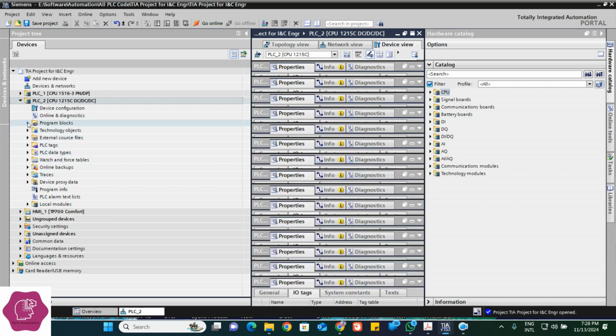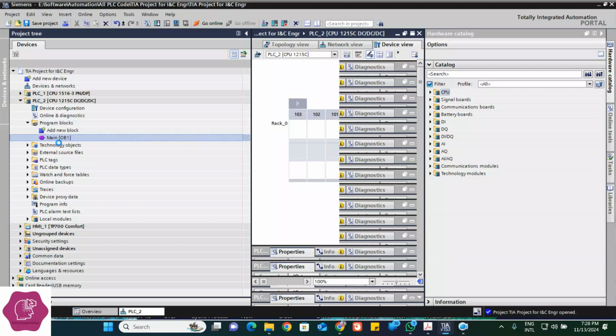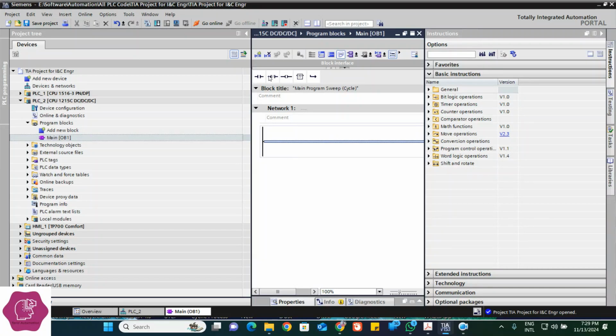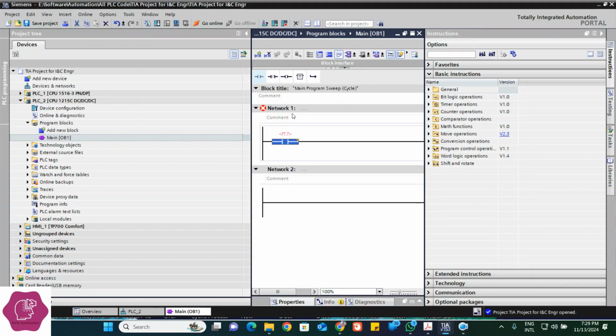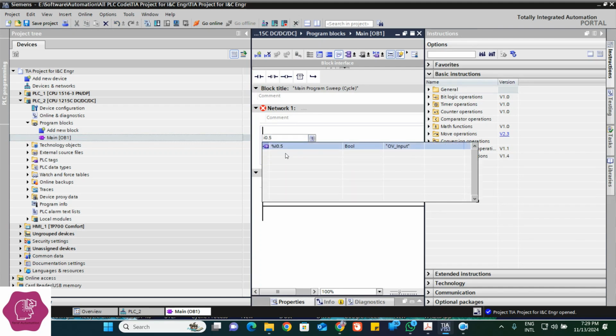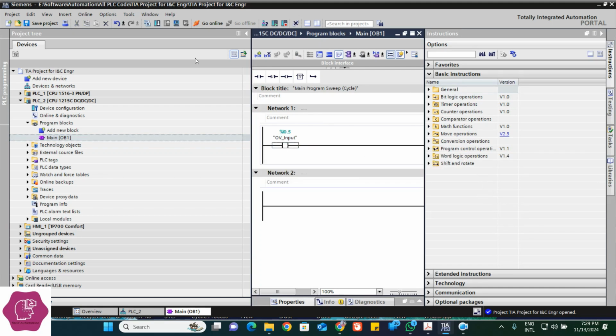So I will do the program in the main OB. First I'll use Q 0.0 and the input I 0.5. Then I'll download it.